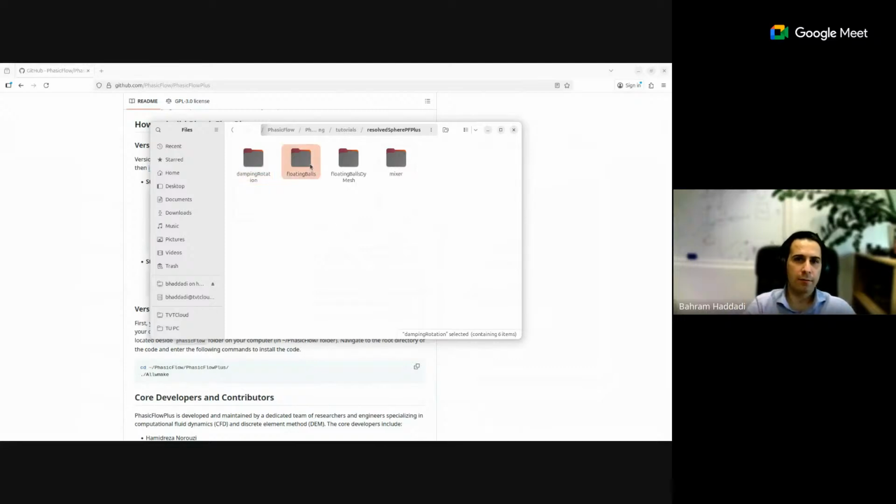The second one is called floating balls. That's a group of balls which are getting floated in some fluid medium by the fluid which is coming from the bottom. The third one is called floating ball dynamic mesh, or DY mesh. Basically, this is the same setup as the previous one, except that in here we also have the dynamic mesh, which is responsible for refining the CFD grid wherever it's required. That's the case that we are going through today, so don't worry, you will see how does it work.